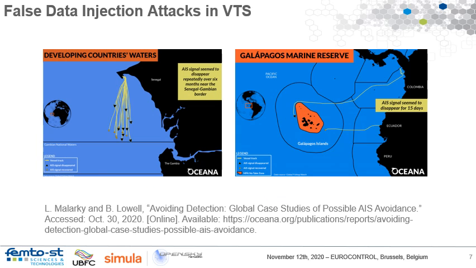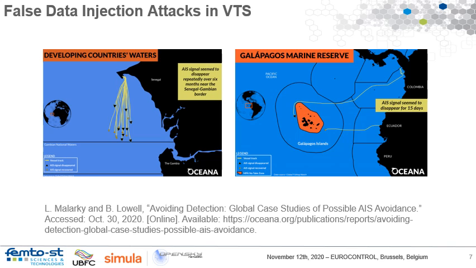Here are some more realistic, real-life anomalies that have been detected in the VTS. In the picture on the left, we find vessels from Senegal turning off their transponders to go fishing in the Gambian national waters without being seen by the coastal guards. And then they turn them on when they're finished.